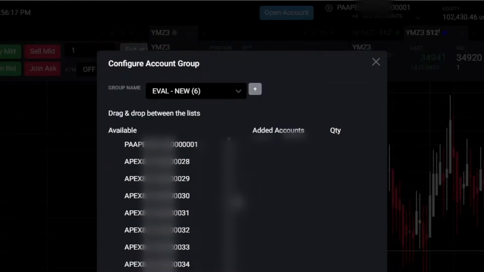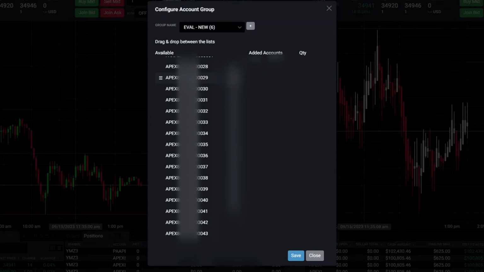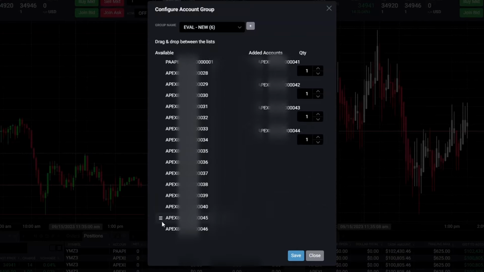So I'll click that. And now scrolling down, it shows you all the 20 accounts that I have. And then the last 6, starting with 41, we'll drag that to the right. So these will be the 6 accounts that I am trading. I'm placing them in a group. And with this group, you can see that once you make a trade, it can buy either 1 contract or 2 contracts or 3 contracts.